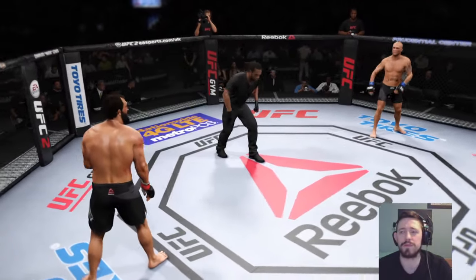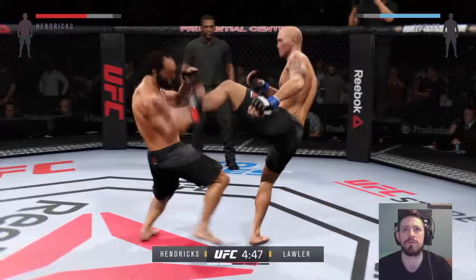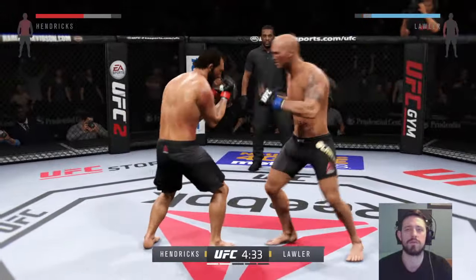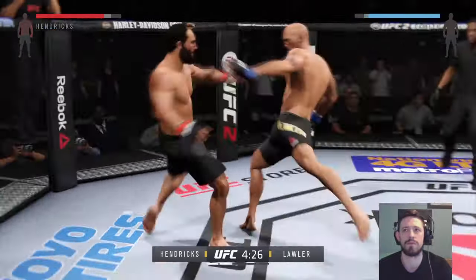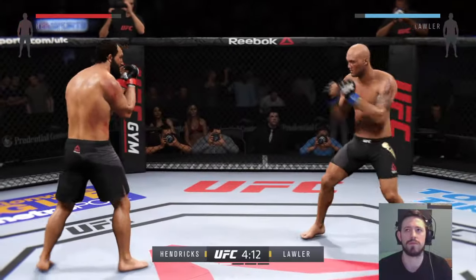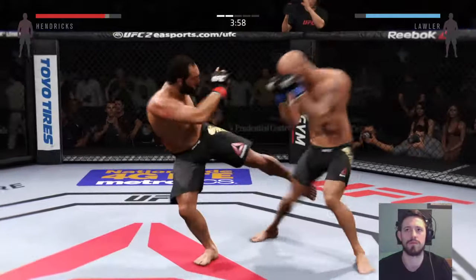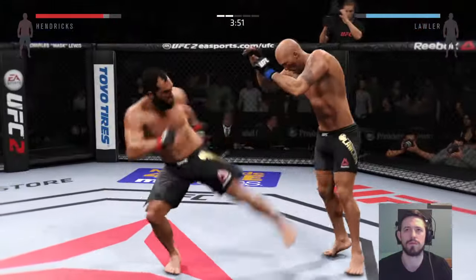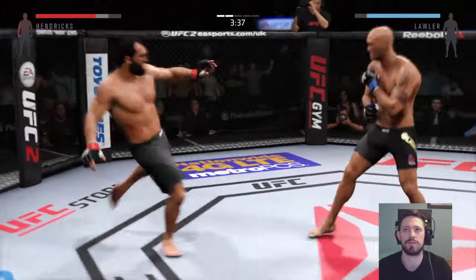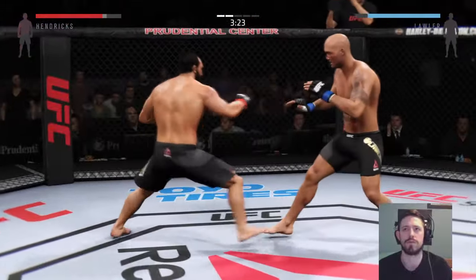Ready to fight? Ready. And we start round two. He's definitely going to want to start this round off fast to try to pick up where he left off. His opponent was in big trouble at the end of that round. Nice right hand. Good combinations landing here. And another. Lawler's bruise on his thigh is getting worse and worse. There'll be no dancing later tonight. They are exchanging here, Mike. Nice leg kick. Joe, look at that. Sizable advantage in the leg kicks. Good kick. He was looking for the head kick, but it was blocked. Man, he just missed. Big head kick.